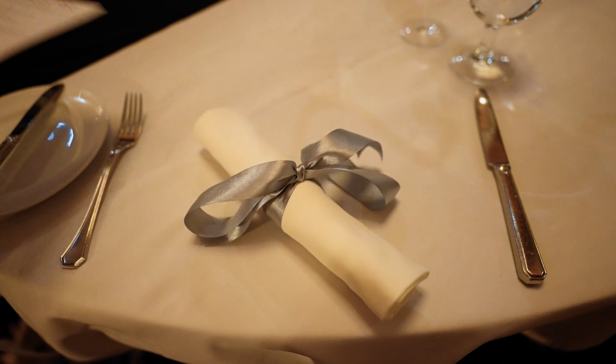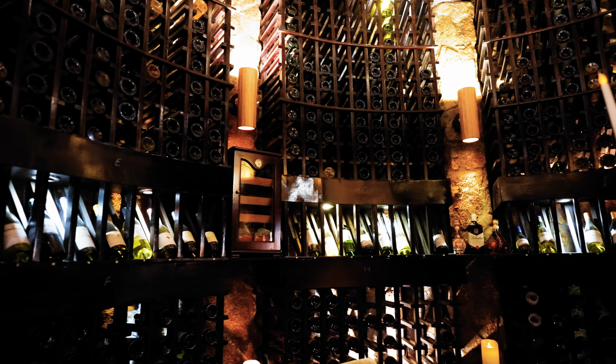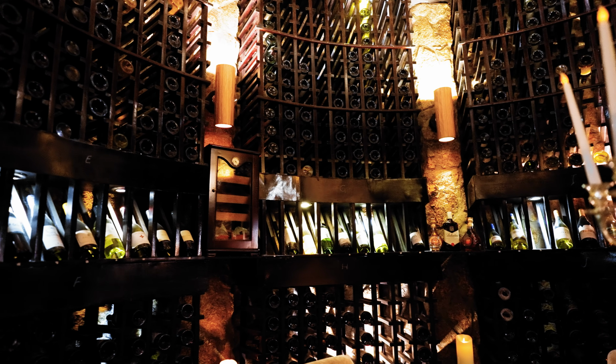They say that it books out every single night that they have guests, no matter how low their occupancy is, and so it really doesn't surprise me at all. I think it's a fabulous experience. If you are coming to stay at this property, it's definitely something not to be missed.